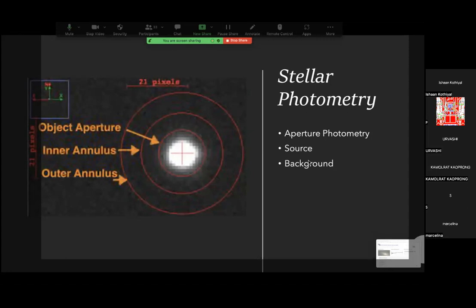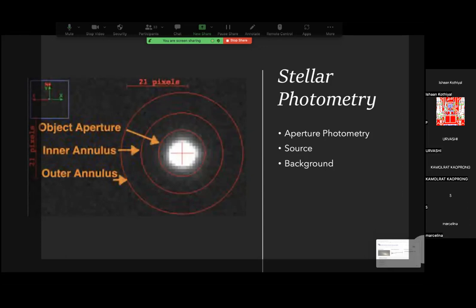And therefore, we have to estimate not only the number of photons in the source, which is in this central circle, but we also have to estimate the number of photons in the background. We define the background as a ring around the star, which has an inner annulus and an outer annulus. This region around the star is what we use to sample or measure the brightness of the sky.